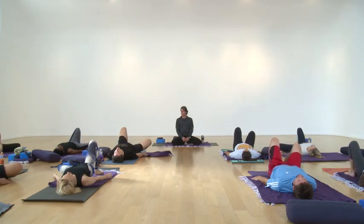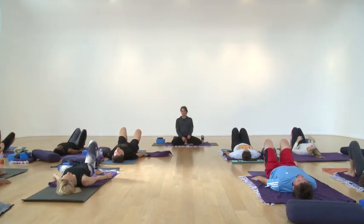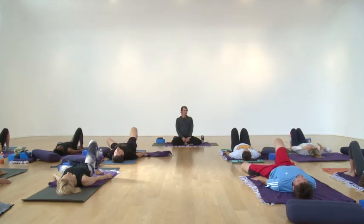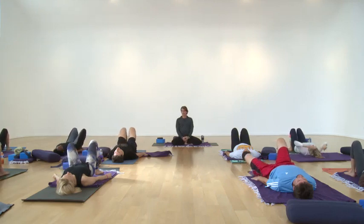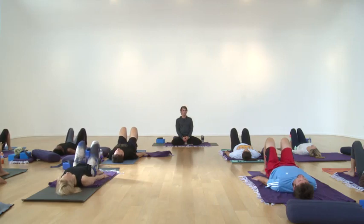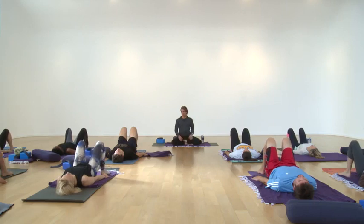Good. Okay, beautiful. Then you'll finish your second side, complete your second side. Then once you have the knees back upright, pause for 10 seconds, feeling your sacrum like a ripe avocado. Okay, just let your sacrum drop. Feel the weight of your sacrum. Let the sacrum drop and empty and widen. Then take your feet a little wider than your hip joints. Feet still parallel, feet a little wider than your hips.